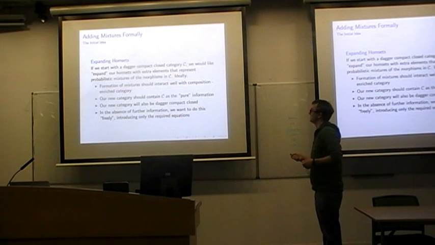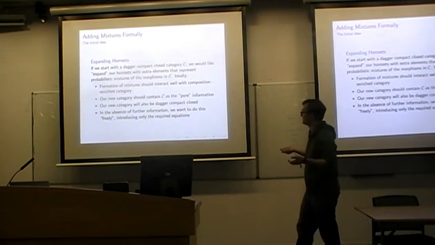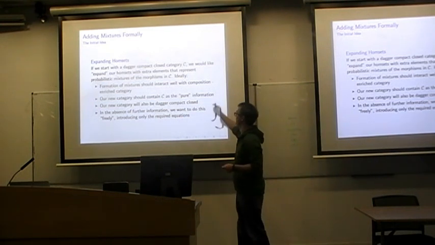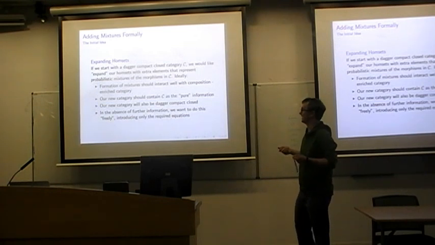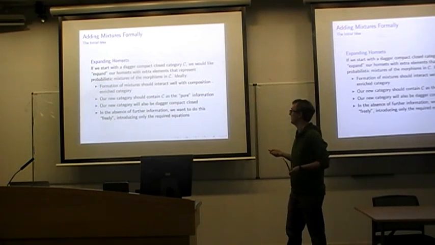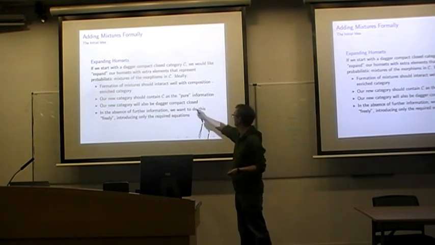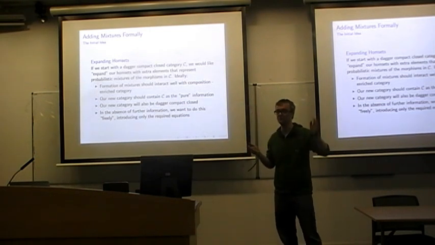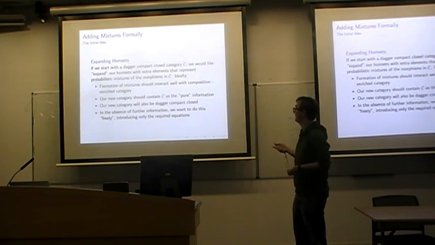So there's a few nice features we would like with this sort of intuition about expanding things up. However we add things in, it should interact sensibly with composition in the category. So we're thinking about enriched categories in some suitable way. It should contain our original category, so that should embed in there, because it would be a bit weird if we'd lost the pure sharp information along the way. We want to be able to find that stuff somewhere.